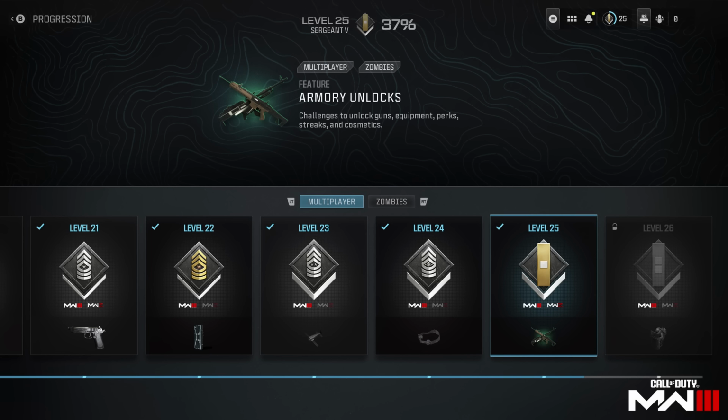These are challenges to unlock equipment, perks, streaks, and cosmetics. So essentially, by completing daily and bonus challenges, so when you complete all 3 daily challenges, it gives you a bonus challenge, you are going to get points towards Armory Unlocks. When you get an Armory Unlock, you can use that on an item in game to unlock it, like a cosmetic, for example, like a camo, or you can use it on an attachment. So say, for example, an aftermarket part. So I think this is our answer. You unlock these Armory Unlocks by completing daily challenges, and then you can use those to unlock items that you may have missed.